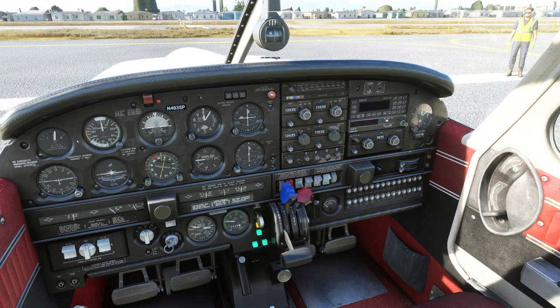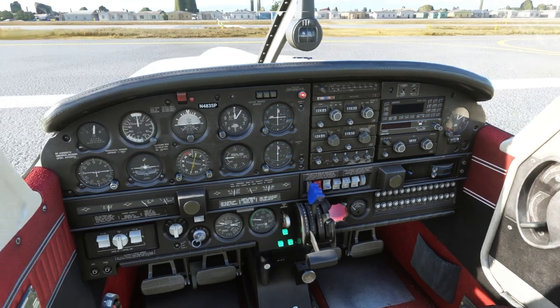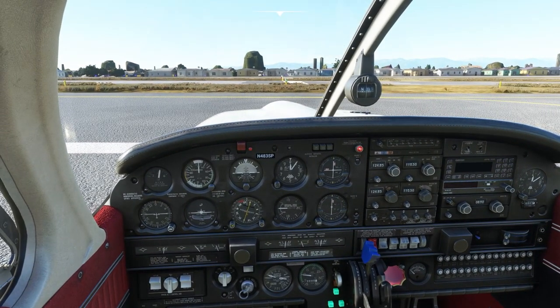Let's see, oil temperature will slowly rise. Everything looks good there. All right, we're gonna lean the mixture for taxi. And I'm gonna release the parking brake. Wave to my buddy out there. Hey, okay, he's not waving back, whatever. All right, and we're just gonna roll off over here.